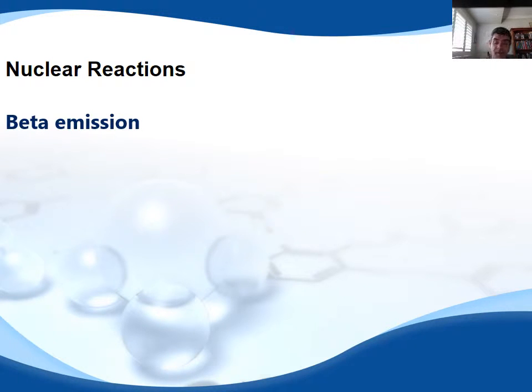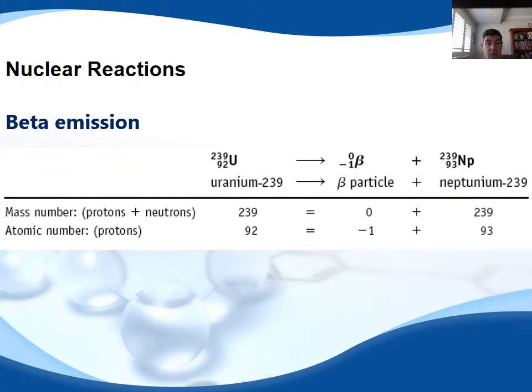Now, another type of radioactive decay is beta emission, and beta emission can occur in nuclear reactors. And one of the examples of this is uranium-239. So there are a number of different isotopes of uranium, and because uranium is such a large element, large atoms, they're all going to be unstable and break down. But they don't all break down by alpha decay. This particular one breaks down through beta decay.